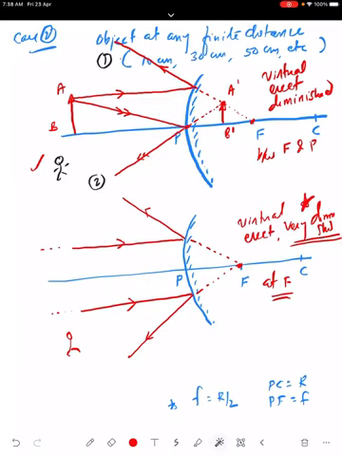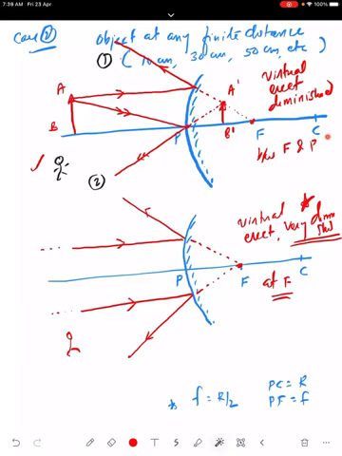So, this is a board question. How will you explain this? The convex mirror, principal axis, mark P, F and C. Object is kept in front, any distance you can mark. And first ray parallel to the principal axis, after reflection appears to come from the focus. Second ray reaching the pole, obeying the laws of reflection, reflects into the same medium. Rays number 1 and 2 after reflection do not meet anywhere on the left side, but appear to come from a point here, just make dotted lines backward. A dash, B dash, you will get the virtual image. It's an erect and diminished image, and it is found between F and P. Only two diagrams are there in the case of a convex mirror.